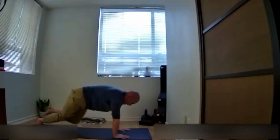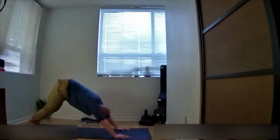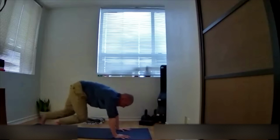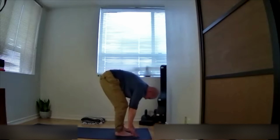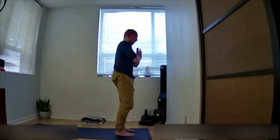Inhale, look down, and hands to the floor. Taking your 3 cycles of breath. And on your last exhale, bend your knees, make your way to the top of your mat. Inhale, half up. And exhale, forward fold. Inhale, sweep your arms over your head, and exhale, place your hands across the center.